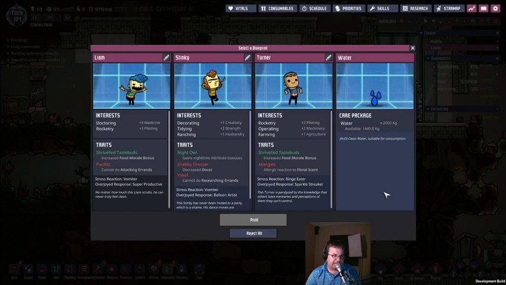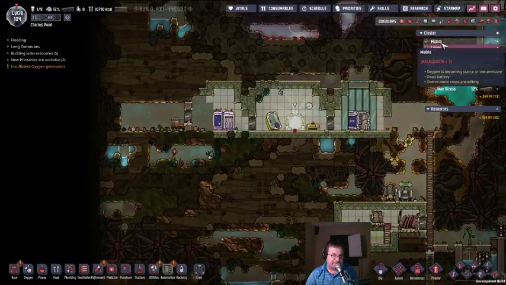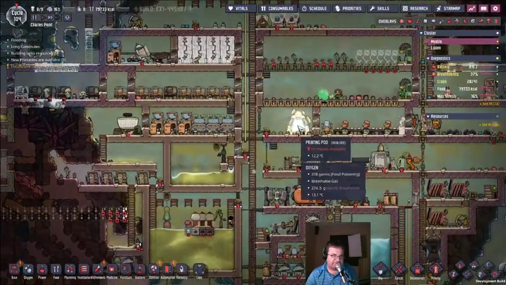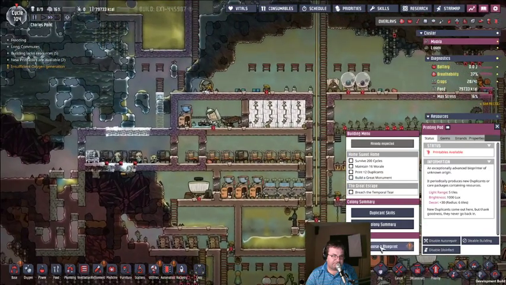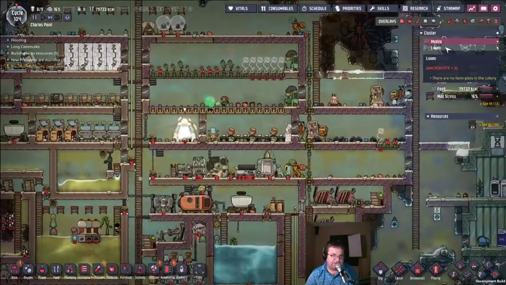Water, maybe. Gains nighttime. So we got a night owl. Increase food cannot do. Another operator, farmer, pilot would be good, but I think we're going to take them over here. We really need another digger. So we'll put water and we'll put it at our other site.